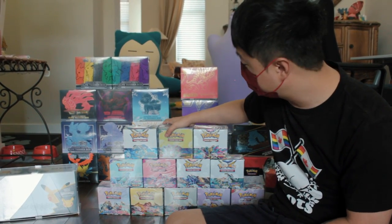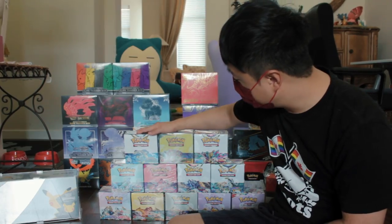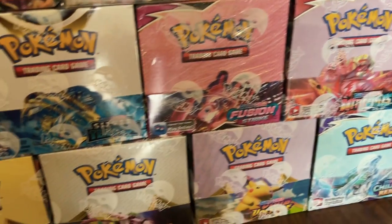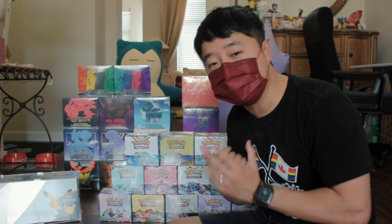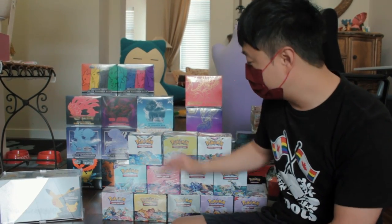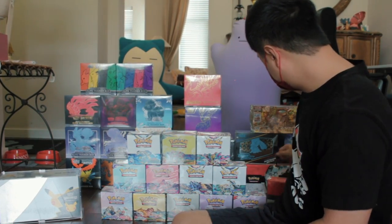For example, my Golden Skies — I probably have about another four booster boxes put away, and the same thing with Brilliant Stars and some other booster boxes. But I do have this displayed in my room as a whole set. I think it's probably one of the best collections I have for sword and shield. I love seeing sealed booster boxes put away, especially for a whole era. It's such a good display piece.